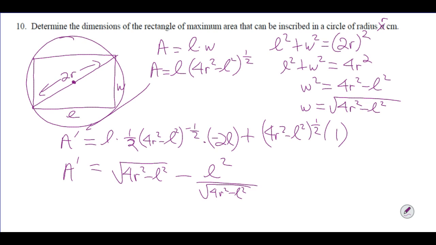What do we know about L and W? L is somewhere between 0 and 2r, and W is somewhere between 0 and 2r. Just set our boundaries on here. If my rectangle was just along here, that would be 2r for the length, but then the width would be 0. So if L was 2r, the width would be 0, and you'd end up with an area of 0. If W was 2r, you'd end up with a length of 0. So that's our boundaries, because remember, we have to do boundaries.